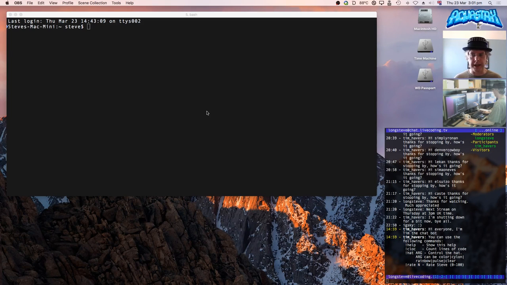Also, my hat's not working today. I took my hat out remote. Yes, I took my hat out to a meeting yesterday evening, and I tried to use the Wi-Fi of my mobile phone and also power it using a USB power pack, but it didn't work remotely. I brought it back home yesterday evening. It definitely worked yesterday evening when I got it home, but now it's no longer working. So I have it unplugged. I'm wearing it though, just so I look like I'm doing something. Apologies for the hat not working there.